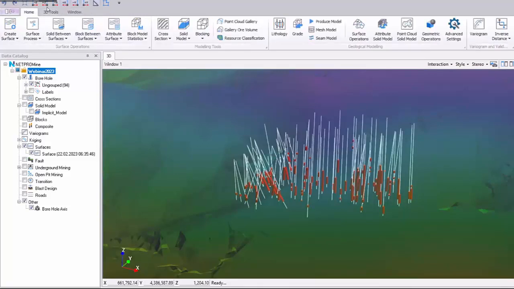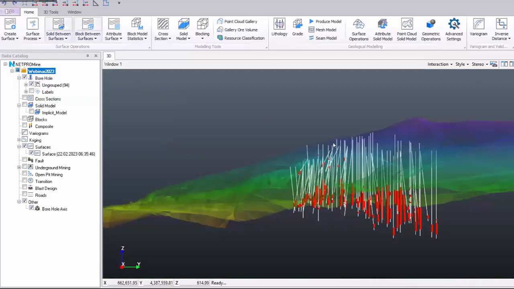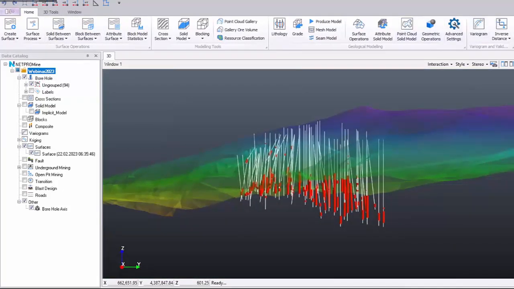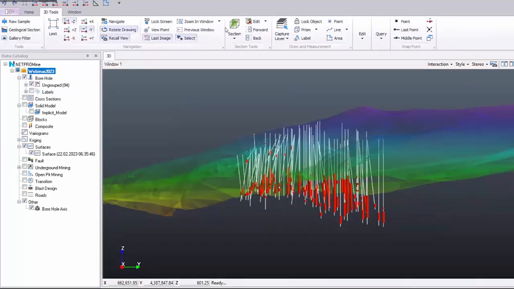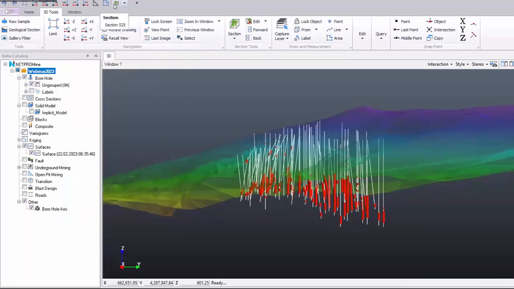Also, there's a quick access tool where you can put commonly used tools. For example, the navigation tools are quite useful, so by just adding them here, it's a quite good aspect, to be honest. And also, for example, from the 3D tools, let's say sectioning, so getting a cross section. You can add that to the quick access tool, and when you use it, it will get its shape as well. So with that, you can easily manage the software.